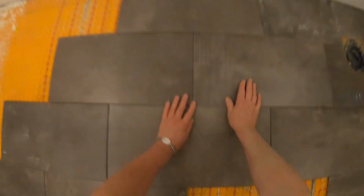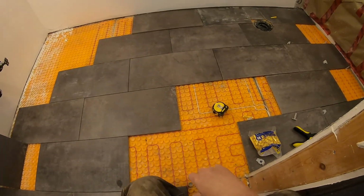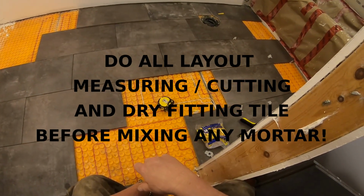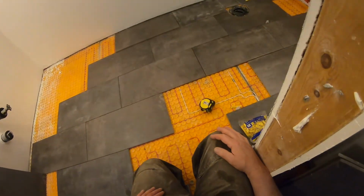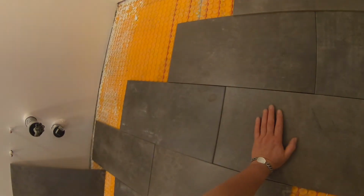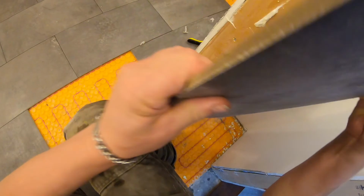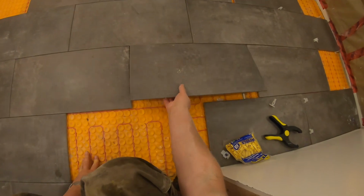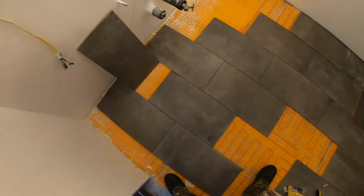what's that telling me? That's not going to meet in the center. It'll be close, but it's not going to be in the center. So what do you do with that? Take this one out. I don't want to be stepping on them. Okay, so that's in the right spot.